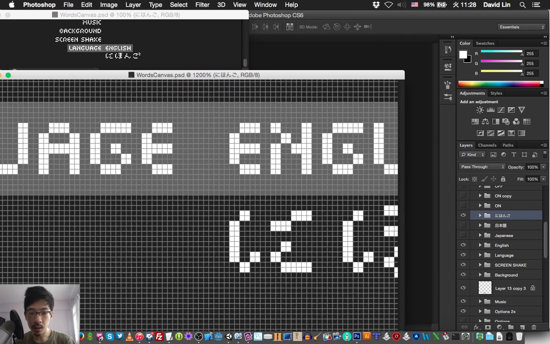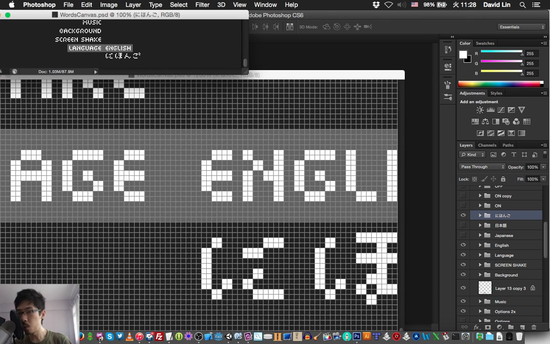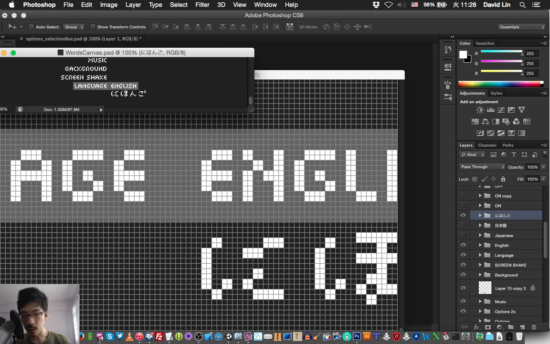Now we are going to find out the width and height that we need. So the height is definitely 12. 3, 4, 5, 6, yeah, 12. Oh wait, do we need 16 because of this character here?